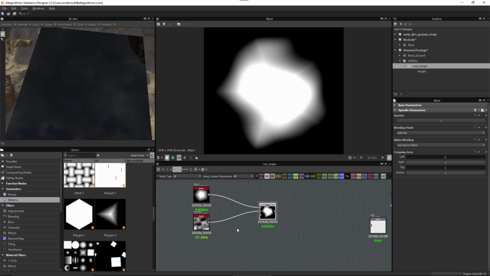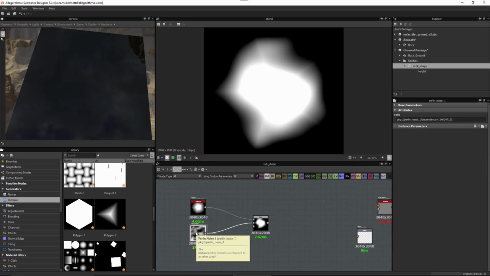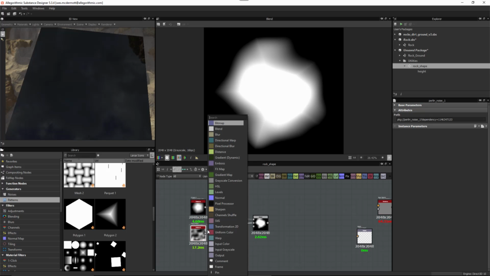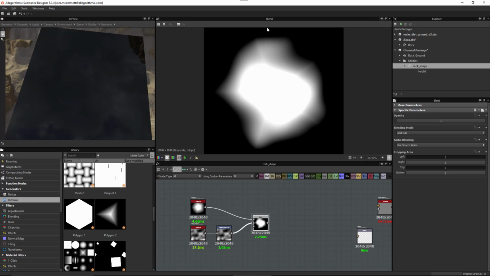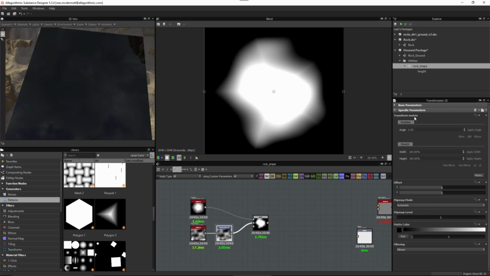So something else that we can do here is I'm going to select this node, and with this node selected, I'll hit the space bar, and I'm going to start to type in my transform to get to my transform 2D node, and we'll just left click here to insert this node. Now I want to view this node's properties, but I want to actually see the output of this node in my 2D view. So I have this node selected, lets me see the parameters. I'll double click, and when I do this, it views this node here into my 2D view. Well, I can go back to this node and just do a simple single left click to view its properties while I'm viewing the output of this blend.